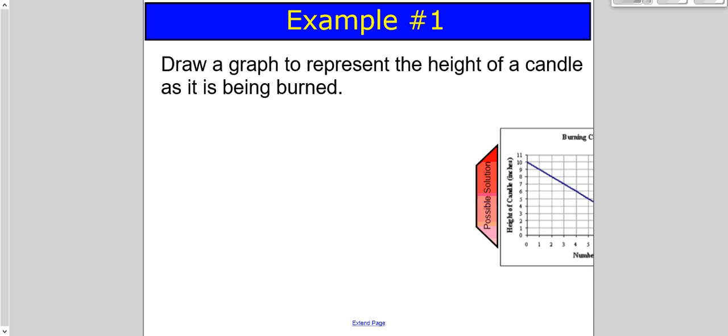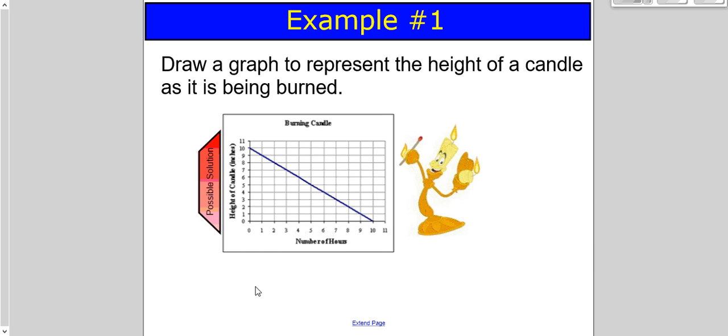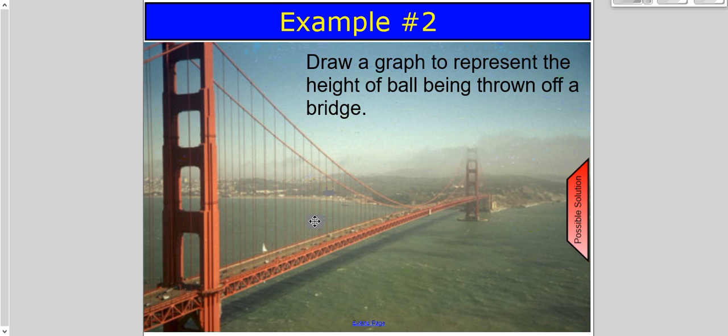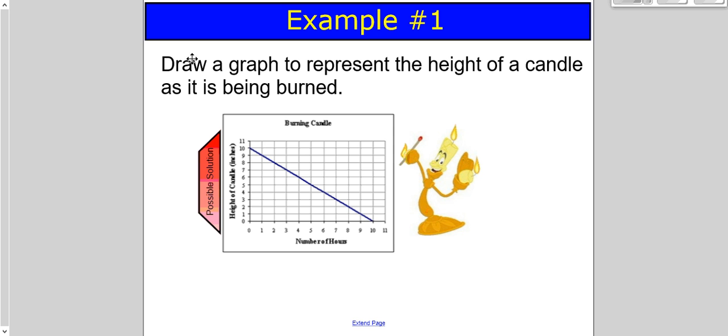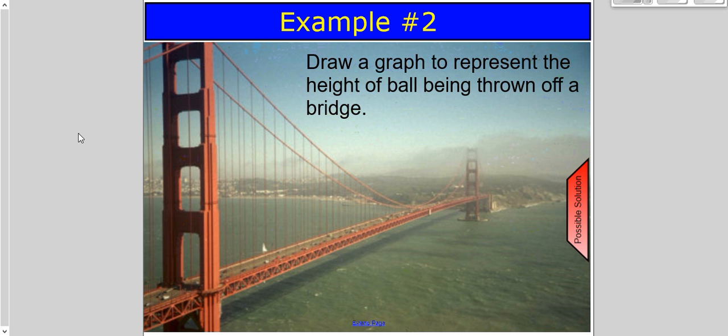Okay, so hopefully you're back. A possible solution would look like this, where you have some kind of a height and then it would burn steadily right till it had absolutely no end left. So that could be a possible solution. Before we go on, as we can see, this is linear. It's a nice line. The candle would burn, and as it burns, the height would decrease, and we get a nice line. So that would be linear.